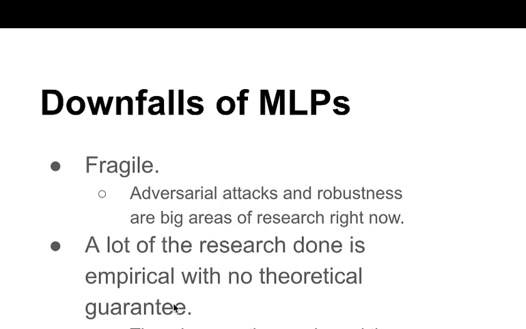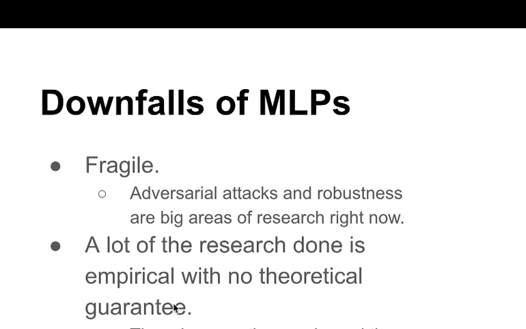So say you have an image, right? It has something like 256 by 256 pixels. They found out that the minimum number of pixels you need to change in that image, just change the value of it, is just one. And that would completely fool the network. So you can see why neural networks aren't very robust, right? Because if you're able to just change the pixel value of one pixel, it's no longer classifying a cat as a cat. It might be classifying it as a car or something, right? And that's a really big problem.